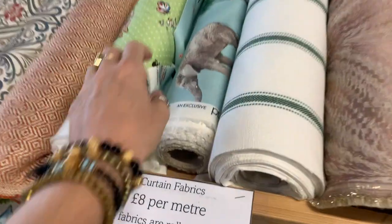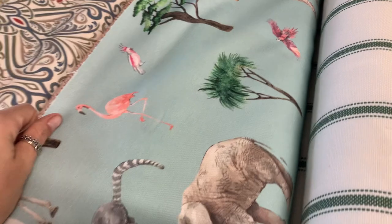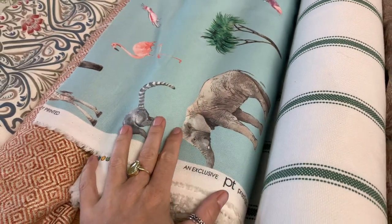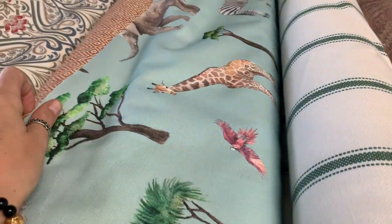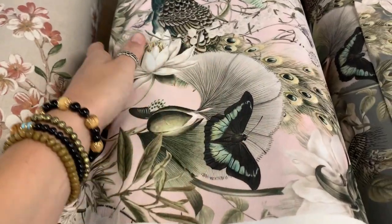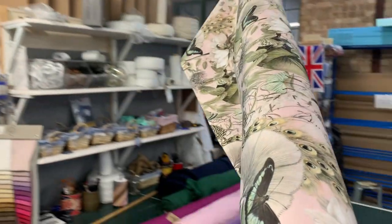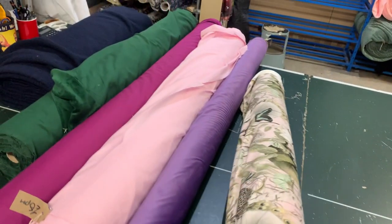What I'm finding is there's too much choice. I've got decision fatigue. Okay, oh my goodness, the African in me absolutely wants that. Oh, I want everything. Look at it, that's lovely. I'm pretty obsessed with this as well. I think I'm going to get this for a cushion. I'll add it to my pile.